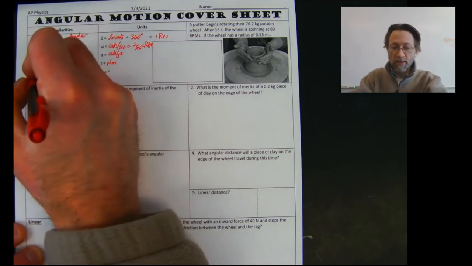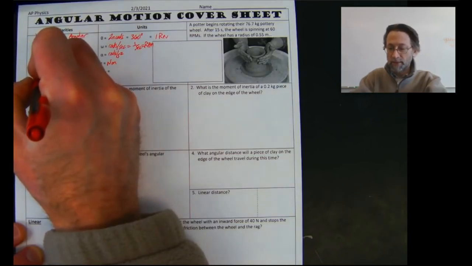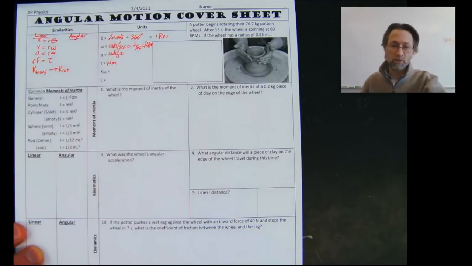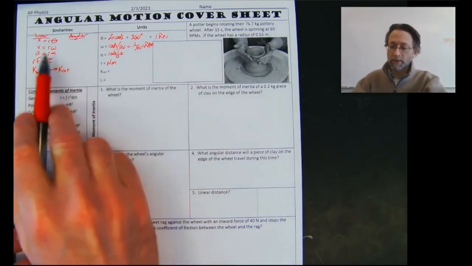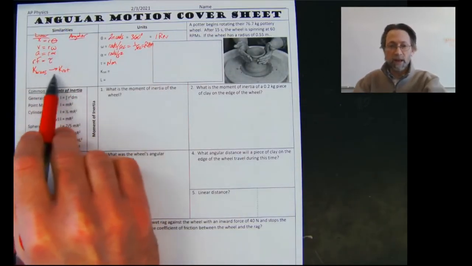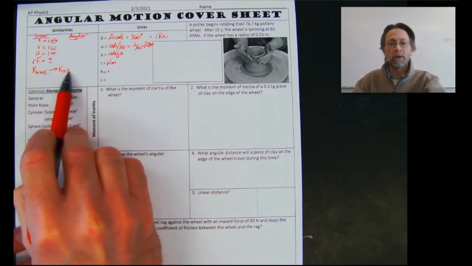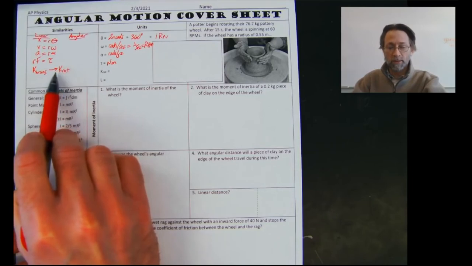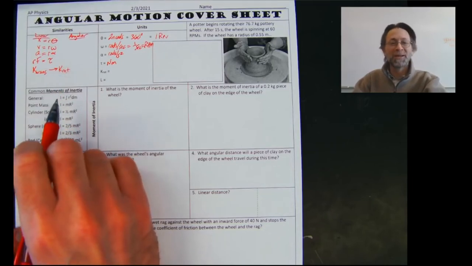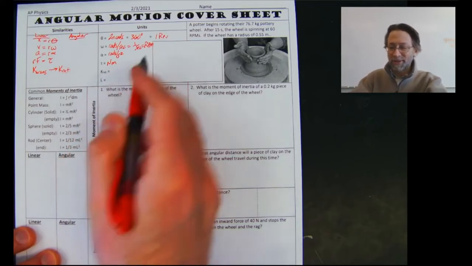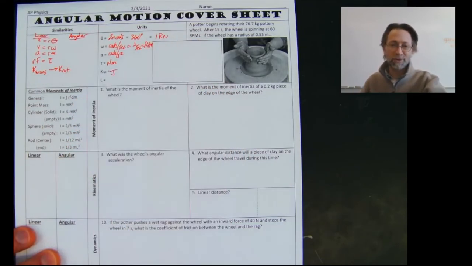So we would say that our K trans is related to our K rotational. Okay, they're not equal, not like equal in the above here, but that's sort of the analogous part of it. We have our kinetic translational energy, we have our rotational kinetic energy. What do we measure any energy in? That is still going to be measured in joules. So any energy is measured in joules.